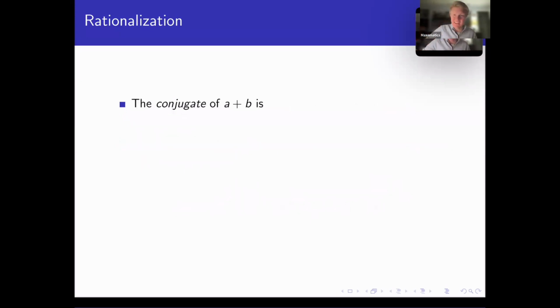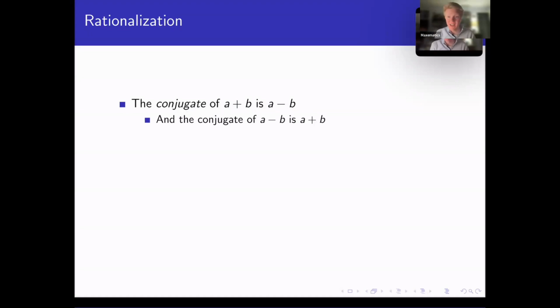Well, we can get very complicated looking square roots, so that's not always going to be the answer. In some cases, we might have square root of something plus or minus square root of something else. So what we're going to introduce now is the phrase conjugate, and we're going to use this term a lot over the course of the entire study of college algebra, right? So the conjugate of A plus B, we say, is A minus B. So the conjugate is almost identical, except instead of A plus B, it's A minus B. Well, likewise, the conjugate of A minus B would then be A plus B.